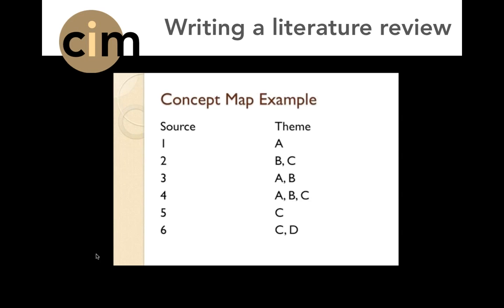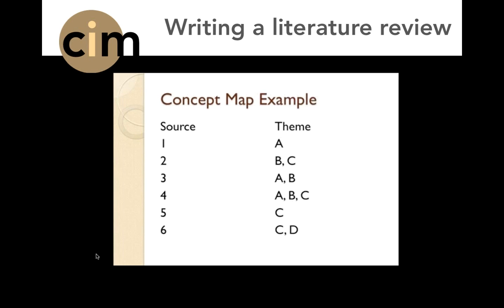And as I'm reading source 1, it seems to have theme A. And then as I'm reading the second article, it has different themes, but there are 2 things going on in that article, theme B and C. I go back and look at my third article, and it addresses that A theme again that I found in source 1, and that B theme or concepts or ideas that I found in source 2. And so on. Source 4, I discovered, covers A, B, and C. Source 5 covers maybe idea C, and then source 6 covers theme C again, but it has a new theme, D, that I hadn't come across before.